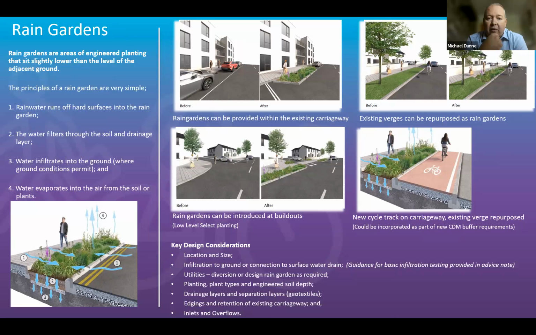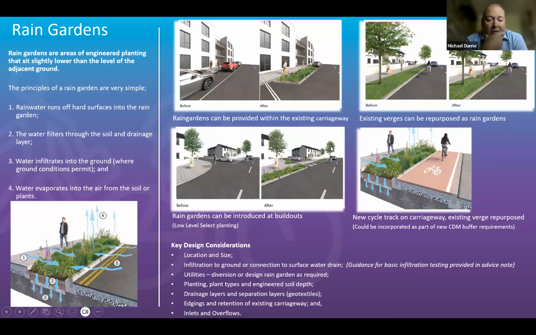So the top left is rain gardens provided in the existing carriageway. That could be maybe removing 1 or 2 spaces and providing the rain garden. And you'd be very surprised at the impact the rain garden can have and how it can deal with catchment areas. On the top right is basically an existing verge, and that's retrofitted to contain a rain garden. And you'll probably also note that the curb just has simple gaps in it, a hit and miss type curb arrangement to allow the water off the carriageway into the rain garden.